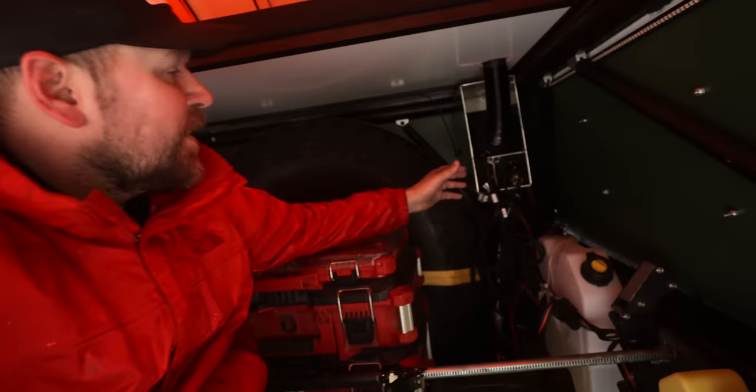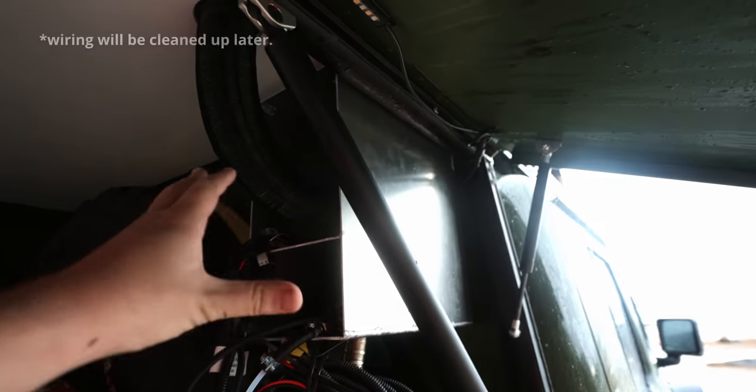Also nice about this tent, it's got windows here, here, here, here. Every single wall can open up and you can get a panoramic view all around you, which is great on a nice day. Now, I'm sure you're wondering, how do you keep warm in your tent camping in sub-zero temperatures? Let me show you. All right, so what we have right here is a Planar diesel heater.